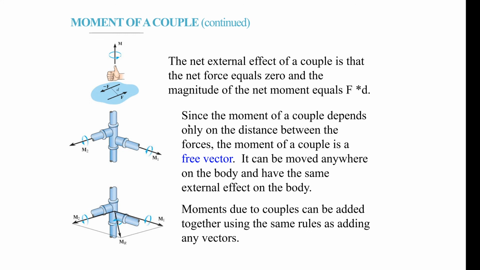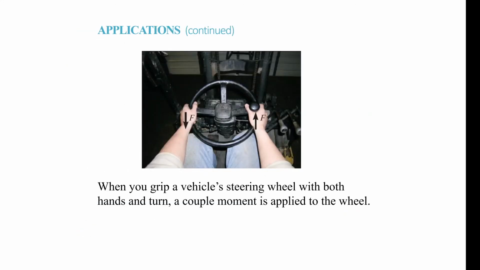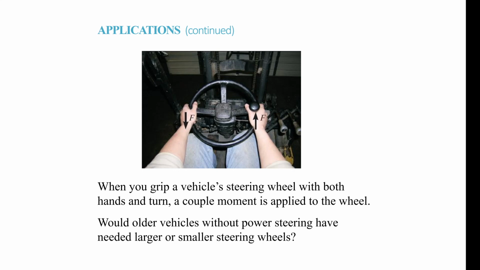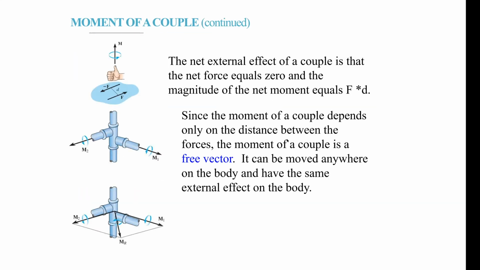And just to step back for a minute, to go back to that other wheel problem, let's say, here, right? Whether or not you applied the moment by forces acting here, here, or here, it really doesn't matter. It could be anywhere along this, as long as it's in these defined directions. You apply this moment anywhere, it's going to cause rotation of this wheel, okay? So that's one of the key things to solve these types of problems with couples.